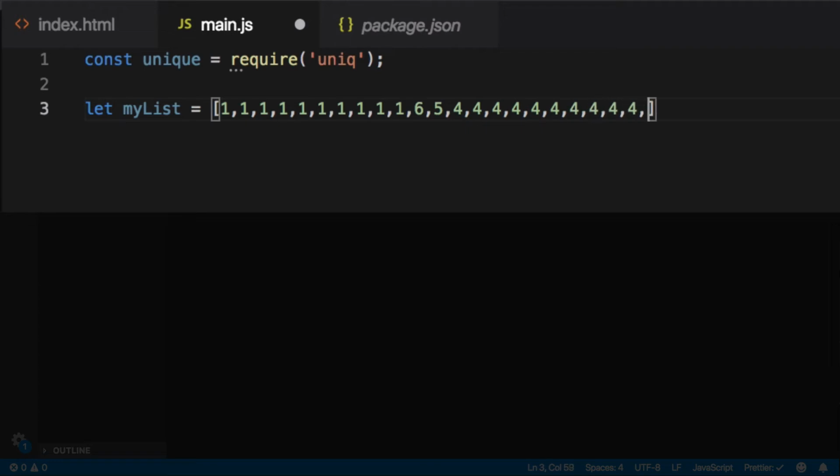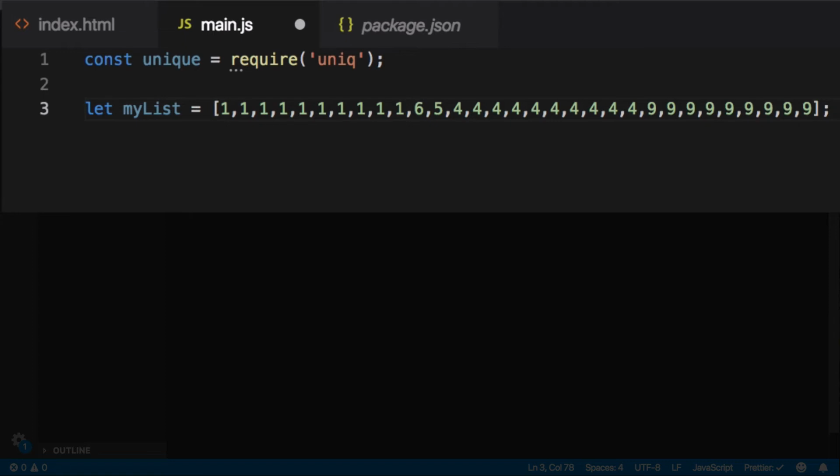So you can see that I'm doing this on purpose. That way you see what this is doing. So let's say we have this and you're like, I don't want all these numbers. I just want the unique number. I don't want these all repeated numbers. I don't need them. So that's how unique comes and helps, right?